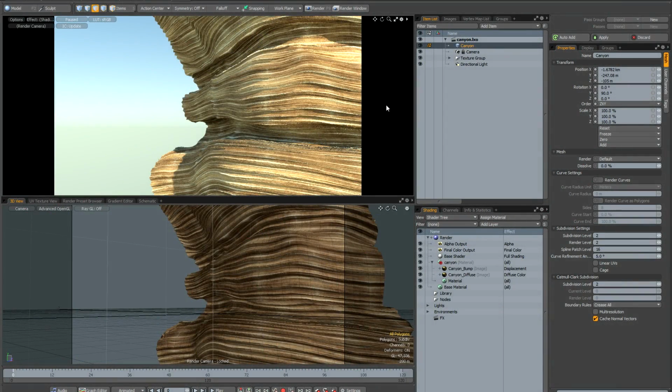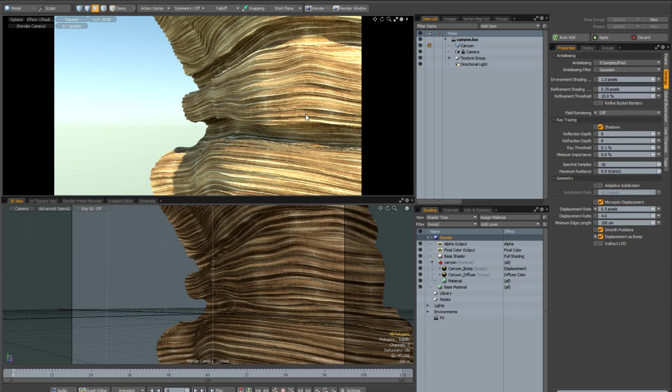In this video, I'm going to be talking about optimizing assets that use displacement maps. Now, the biggest drawback of using displacement is that the generation of the displaced geometry is a single-threaded process which has to take place at the start of every calculated frame. And when you're working in HD, this pre-calculation stage where the geometry cache is being generated can take a very long time indeed. It's not unusual to see pre-calculation times of up to half an hour on every single frame, and this is something you obviously want to avoid if you can.